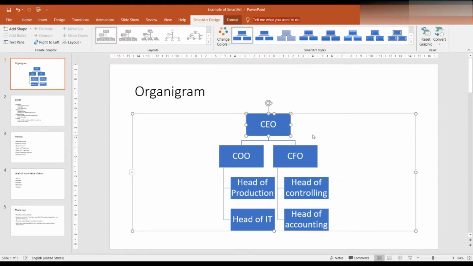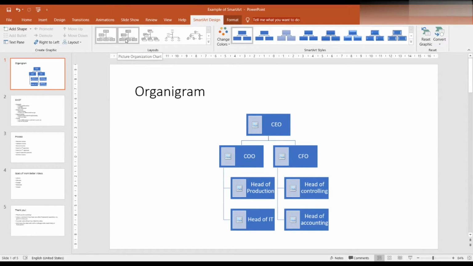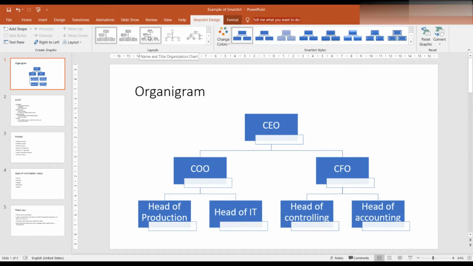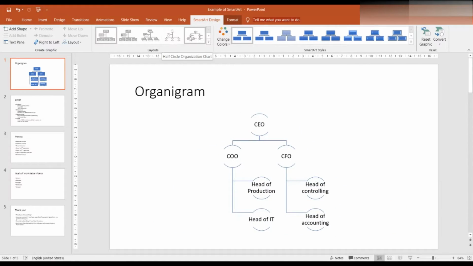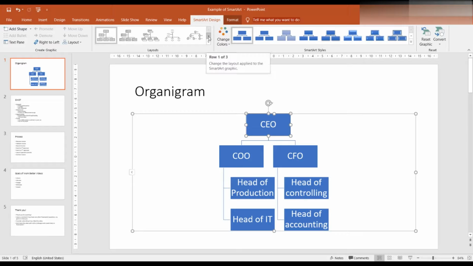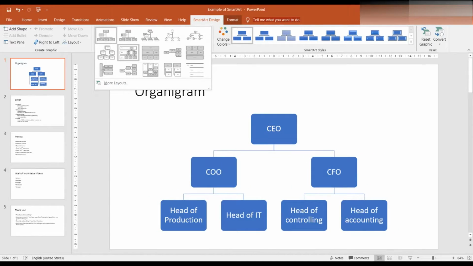So let's select that. It's okay how it looks right now, but I think we can maybe do better. So here I have, if you go up, I have other type of layouts. Now we see I can also click here to see all of the layouts.